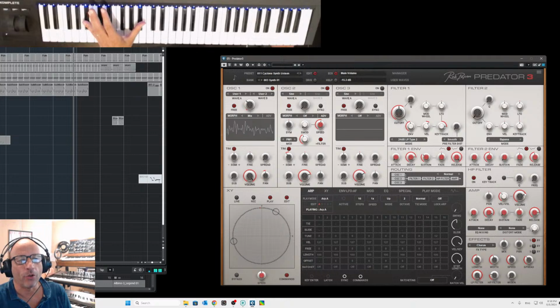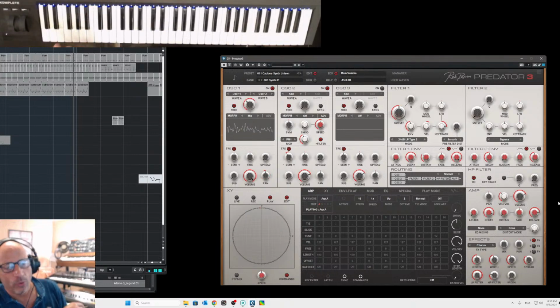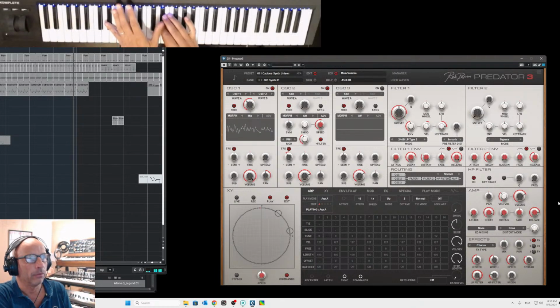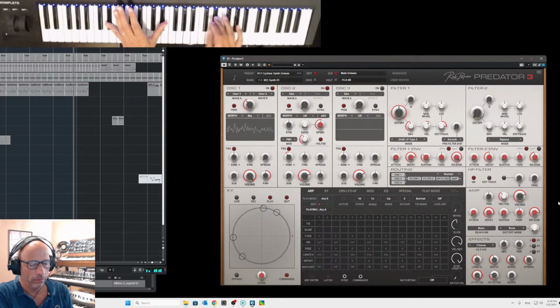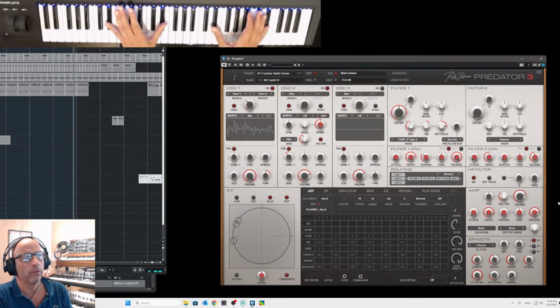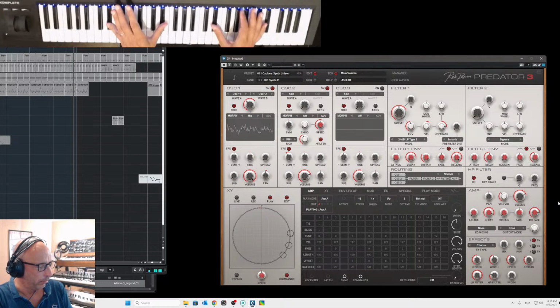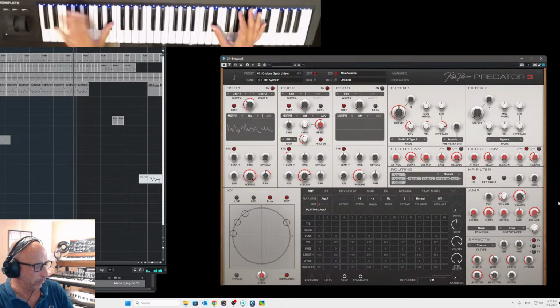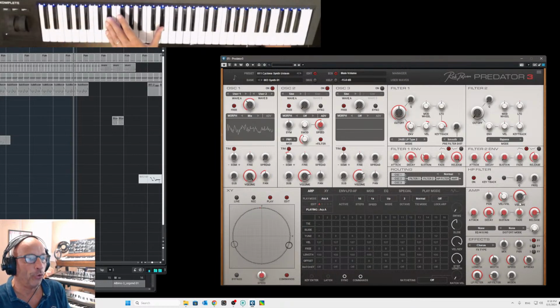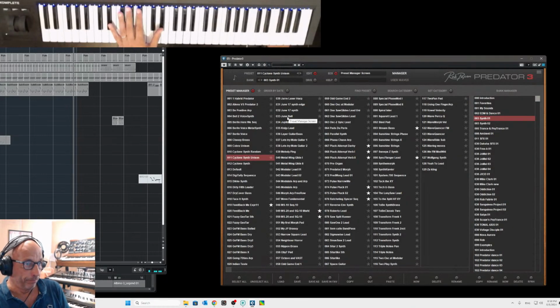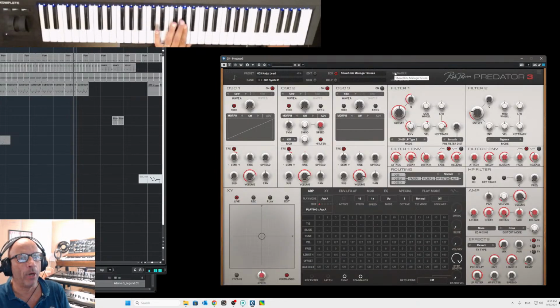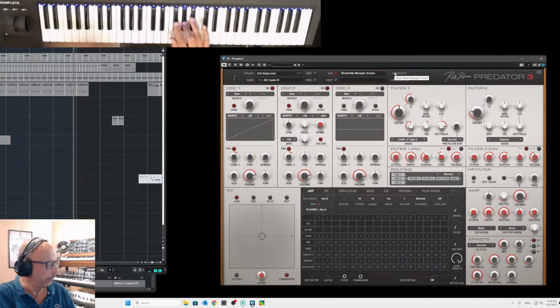You can have so much of a Waldorf Microwave PPG type of sound, the wavetable thing, waveforms. It is more the Minimoog style.